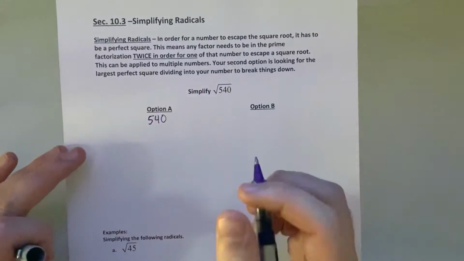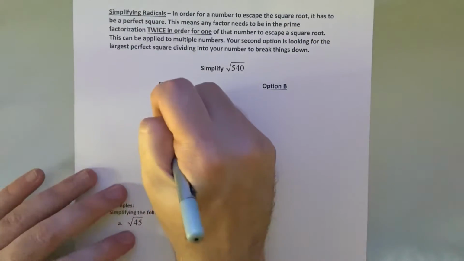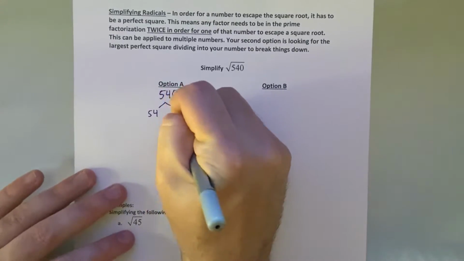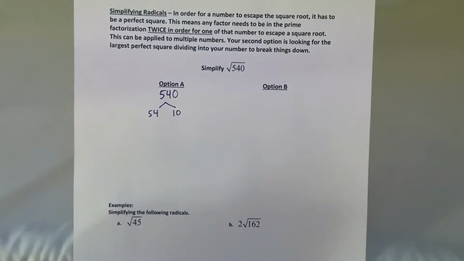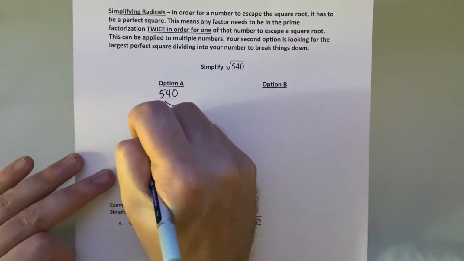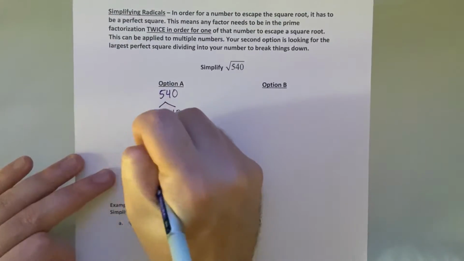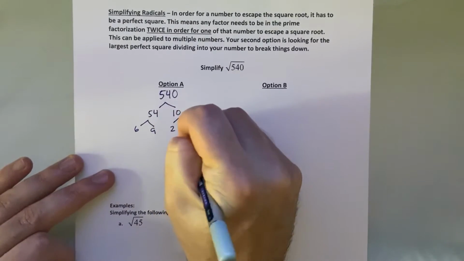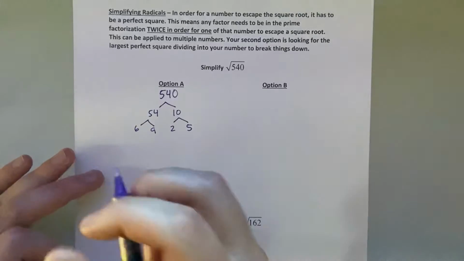So if we're trying to break down something large, like the square root of 540, sometimes it helps us to take the number and break it down into all of its primes. For example, we know 540 is 54 times 10. Just by looking at it, it ends in 0. That's usually an easy one to break down. And we can break down the number further. 54 is, for example, 6 times 9. 10 is 2 times 5. And this is as far as we can go because those are both prime.